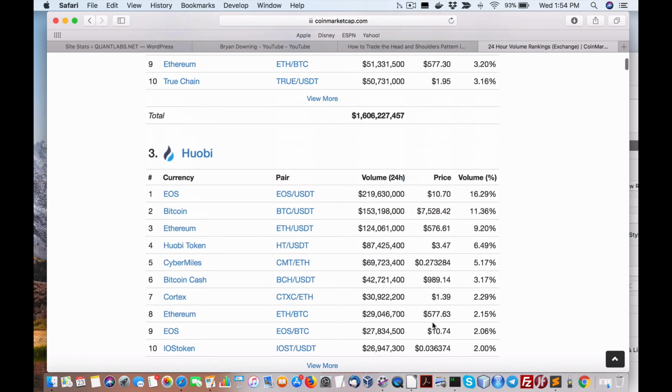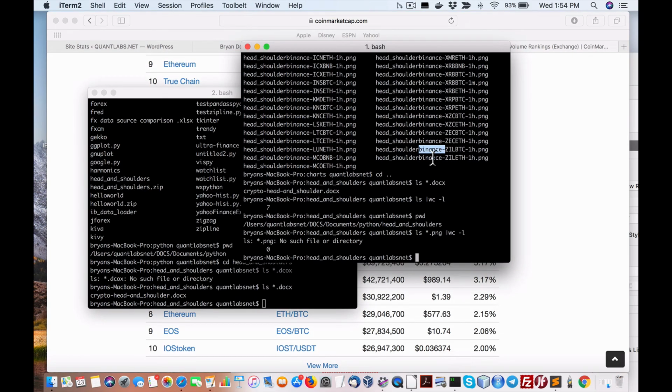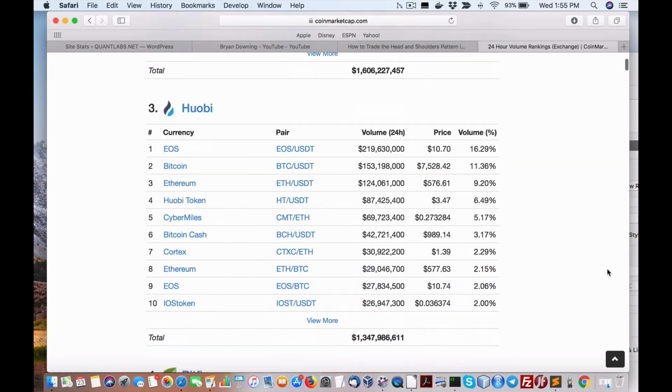But you can see the drop off is pretty steep, although Bitfinex is doing okay as well. The thing is, I can easily swap out the exchange, have the list of all the symbols or currency pairs, rerun it, generate a new set of charts, as well as build the logic in Python to do the orders as you see. And that's just using the head and shoulders pattern, let alone all the other patterns that I have to verify and overlay in parallel to confirm that this is a true breakout. From what I'm seeing, when it breaches that little green dot level, things are looking good. No human can do this. You can only do this through automation.